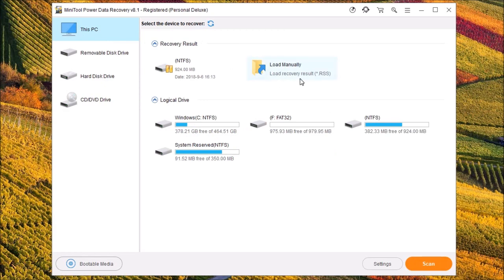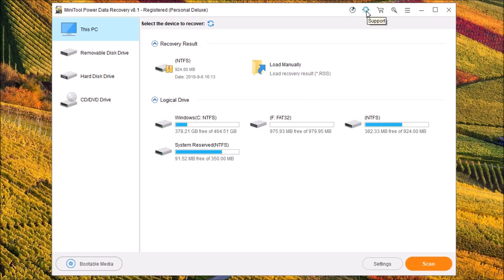Now the other thing is, if you look up here, this icon here, this is the bootable edition of the MiniTool Power Data Recovery. This is in the personal deluxe version, and I'm going to show you how to use it. It comes in real handy in the event that your computer will not boot as a result of a virus, or an update failure, or some kind of problem with your computer as to why it won't boot up. This will definitely help you get your computer up and running so you can recover your data. And I will show you how to use it later in this video.